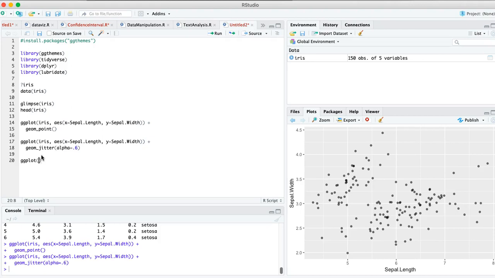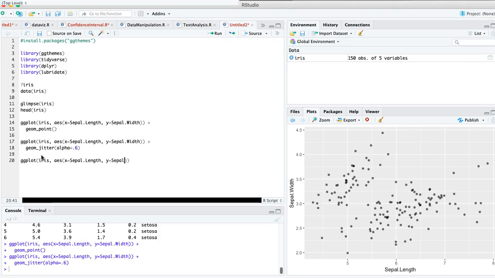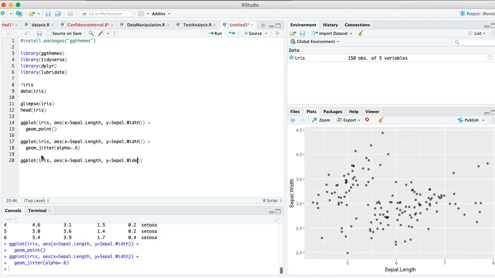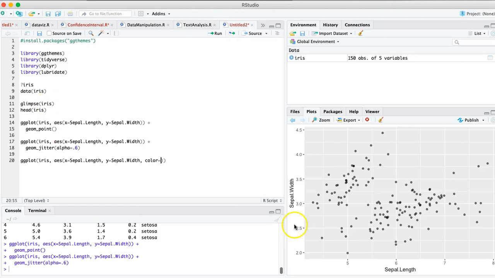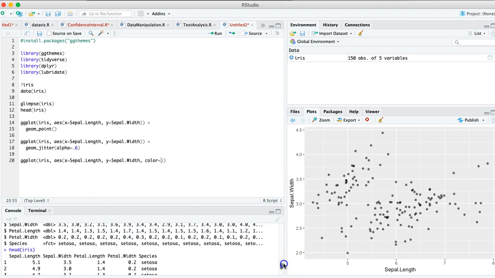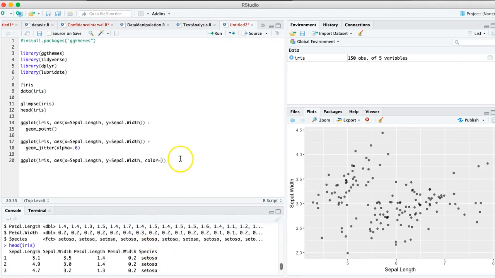So we'll go ggplot, we'll pass it our data set iris, we'll give it the aesthetic where x is equal to sepal length and y is equal to sepal width. And now our color is going to be equal to species. Now I don't remember if species is capitalized or not, so I'm going to go down here, and it looks like it is.